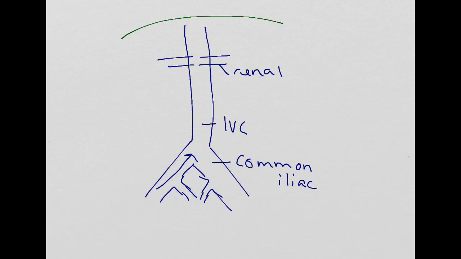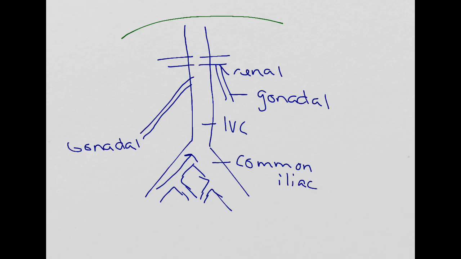And then here's a kind of funny venous thing. On the right side, the gonadal vein drains straight into the inferior vena cava, and on the left side, it drains into the left renal vein, okay? Because think about it, the whole inferior vena cava is pretty right-shifted. It's over on the right side of the vertebral column, and so it's easier for this gonadal vein to drain straight here than it is for it to come all the way over and drain to the inferior vena cava.